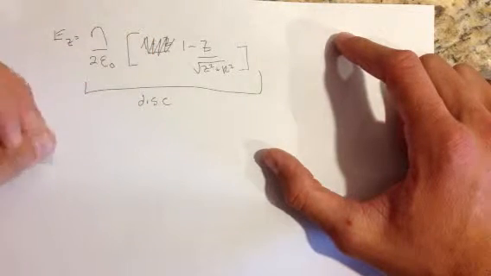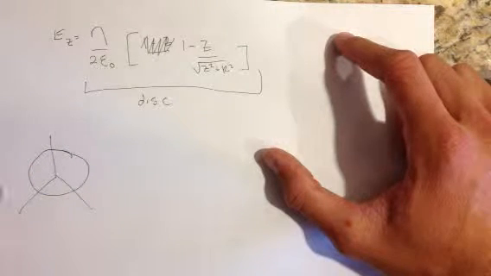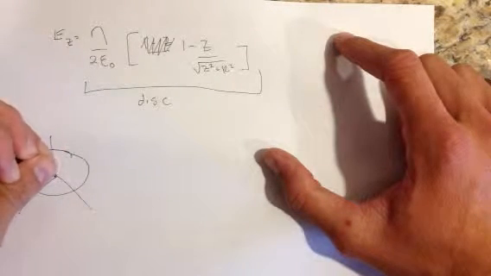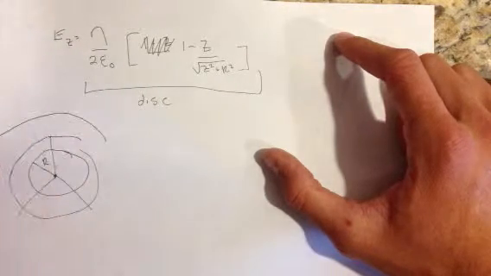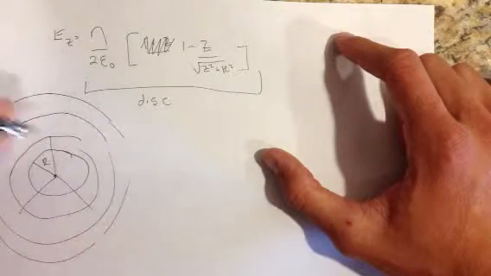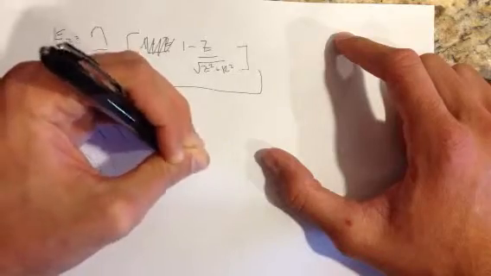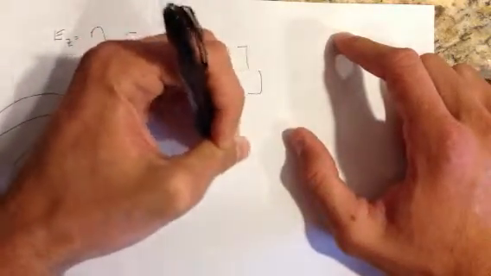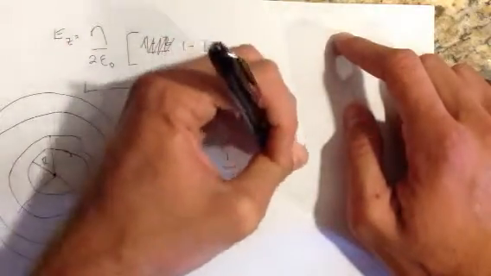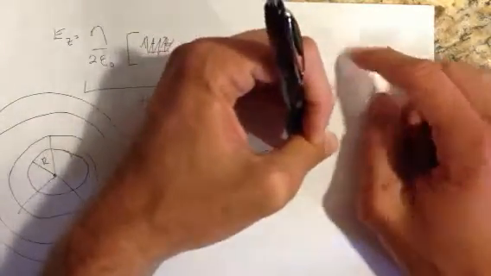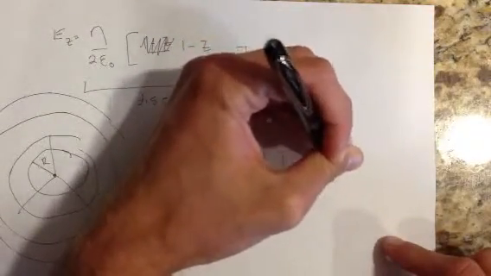So let's say here we have our disk in our three-dimensional coordinates, and here it has a radius of r, normally in the equation. Now let's say we just keep on expanding this disk over and over again until this r goes to infinity. So now we can take the limit as r goes to infinity of the charge density over 2 epsilon naught times 1 minus z over root z squared plus r squared.